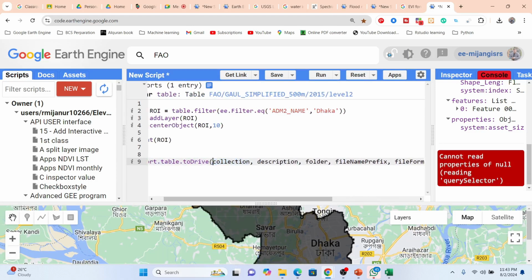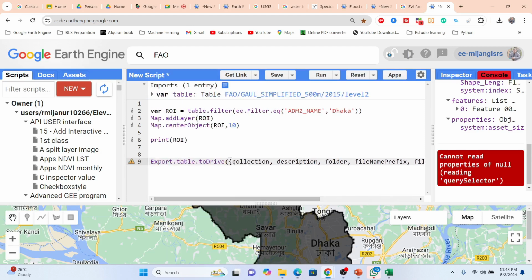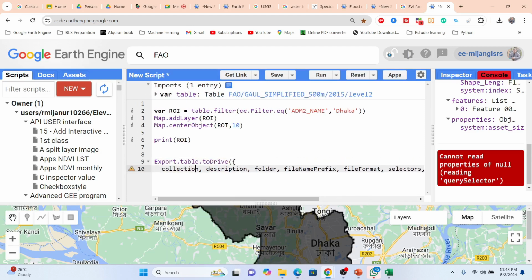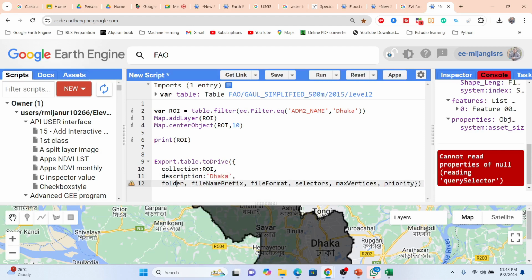I make curly brackets, start and end, and then the collection. The collection is our feature collection, which is ROI. Then description, anything I put here, suppose Dhaka. Folder, you can put any folder name, suppose BNB, any name as a folder name.